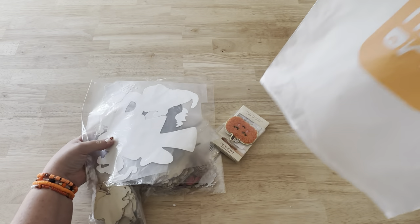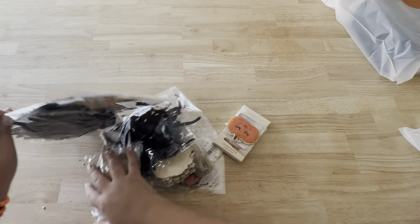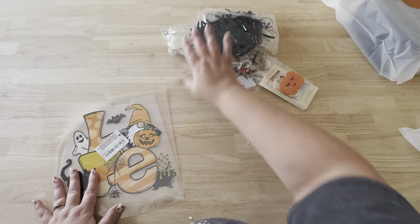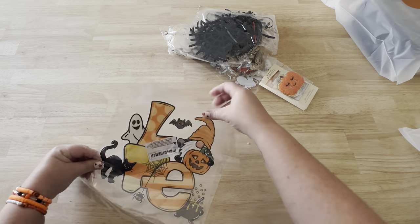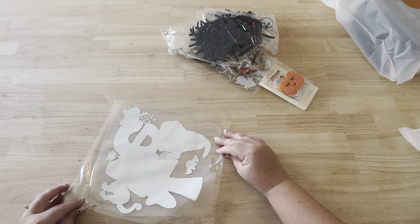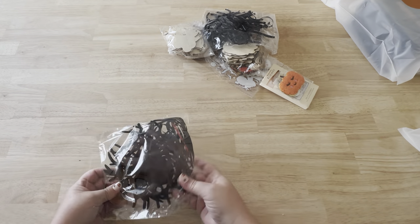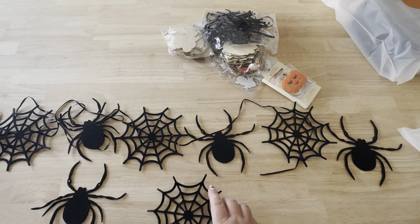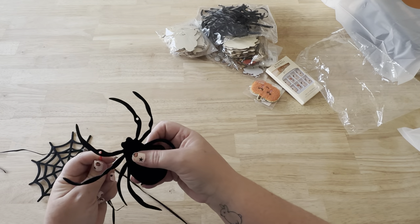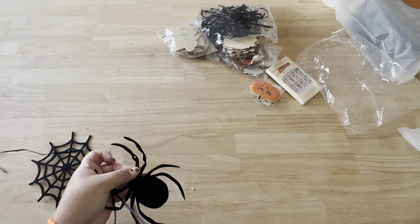In this bag are all the crafting items, some of which I'm going to use in the DIYs in this video today. Temu has really quality craft items. I am really impressed with these iron-on transfers — forget needing a cutting machine or sublimation machine, you can make your own shirts just using these iron-on transfers. And sometimes I love just the simplest decorations, like these spiders and spider webs. You can use them individually or string them up like a garland, and it even came with a needle to make stringing them easier.